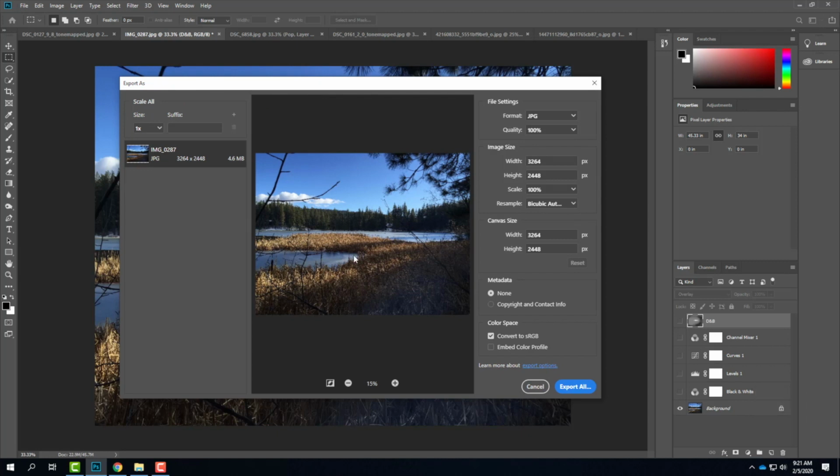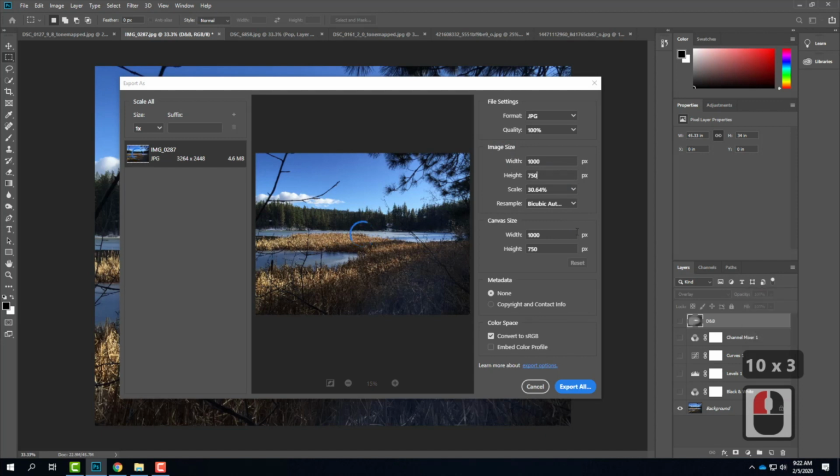Now, if you were going to use this image to print, or you were going to use it as your final image for assignment 1 or whatever, you wouldn't want to change the size of the image at all. Today we're posting 18 images. I don't need full resolutions for everything that you're posting. I can take nice small resolutions. That's fine for what we're doing. So over here under Image Size, so first off, File Settings, JPEG. Okay, that's by default. Next thing here is Image Size. I'm going to take whatever, either the width or the height, whatever one is larger, and I'm going to change the larger one to 1000.